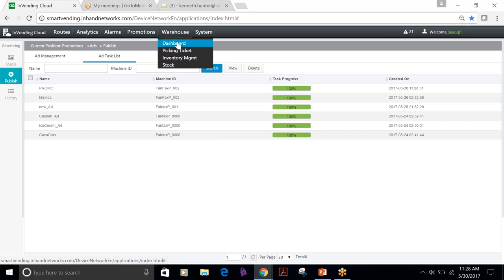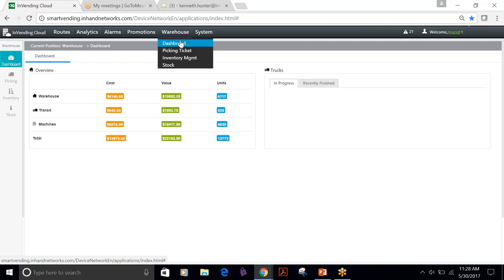So next we're going to move on to the Warehouse Dashboard. So you go to Warehouse tab and click on Dashboard. Now this is going to allow you to track how much money you've spent on product and then how much it's valued at. So let's say that I bought 100 cases of Coke and it's worth, let's say $1,000 or $2,000. That's how much you've spent. That's your actual cost. And then if you plan to sell it at double, then it would be $2,000 or $4,000 in value.